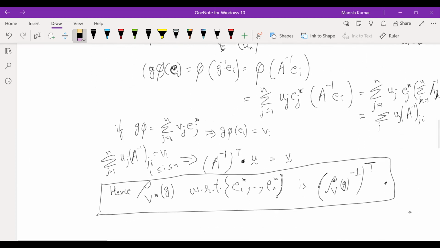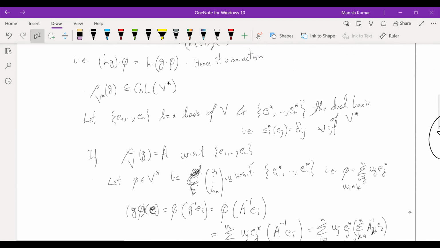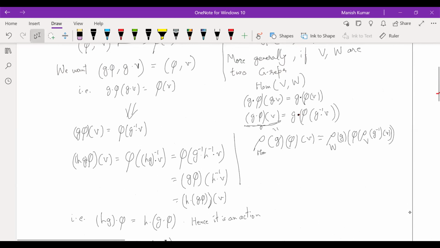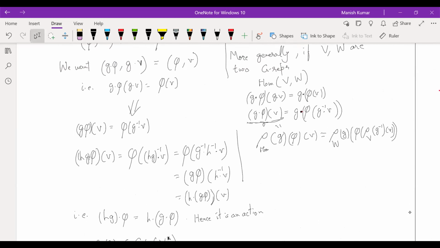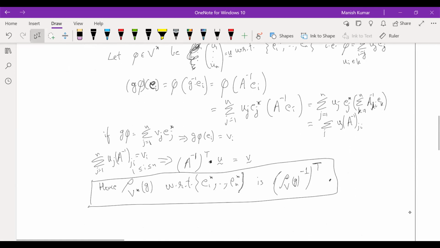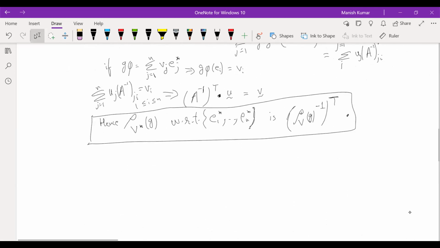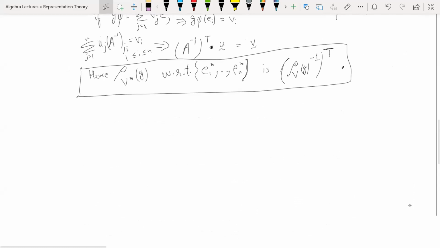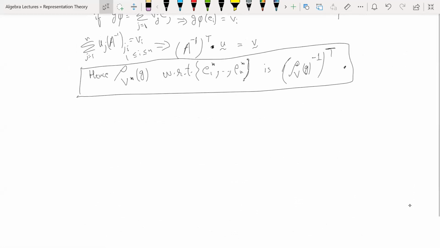And then this leads to, and we already discussed, how to get a representation on V dual. So to verify that this is an action, you do the same set of steps to get that this is indeed an action. So I'll just assign one homework problem. I don't know if you have seen this in linear algebra. Maybe since tensor product you haven't seen, so you may not have seen. So maybe that part is also homework.